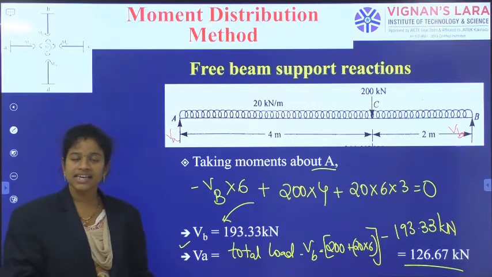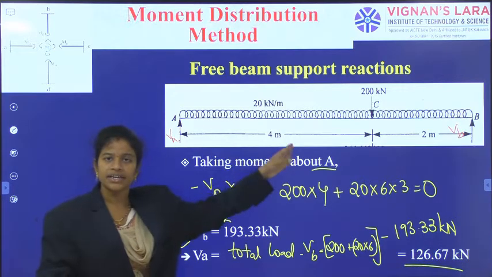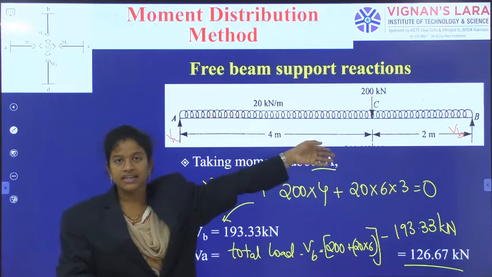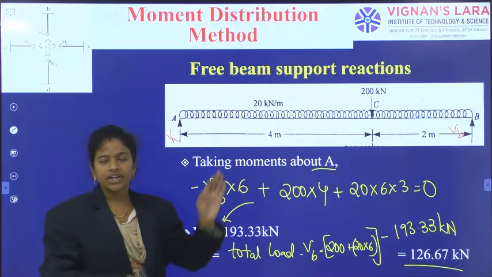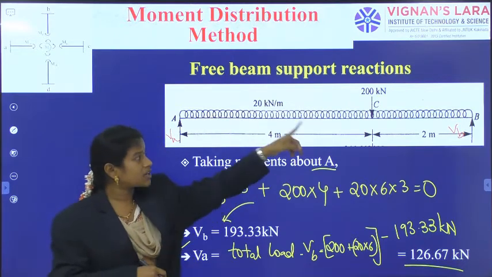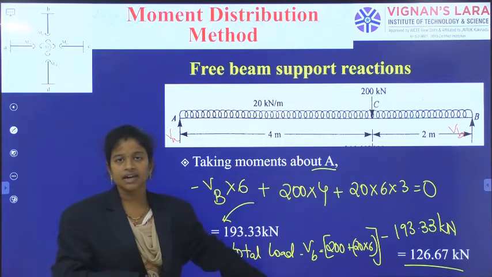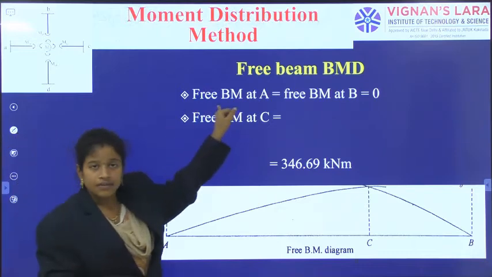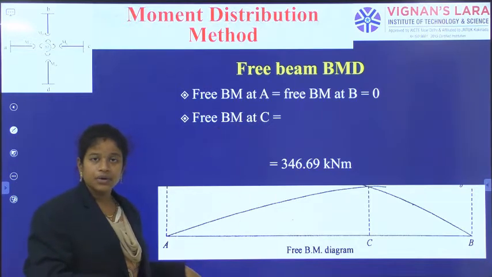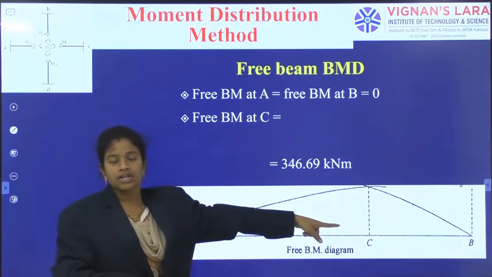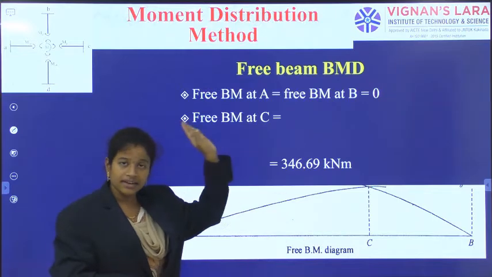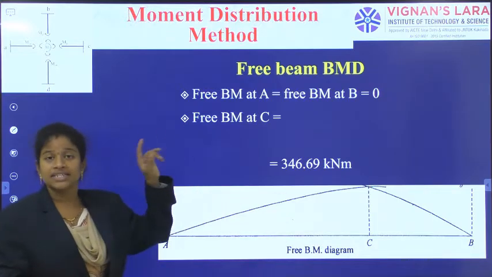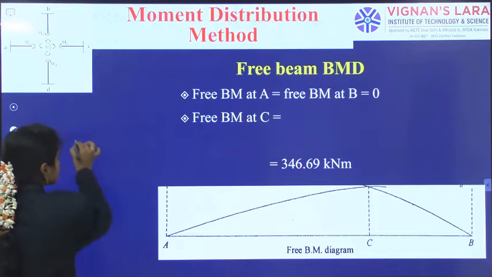Using the support reactions, can I calculate bending moment at different points, taking different spans like equations? Yes, but no need of taking more spans. Using the support answers at the point C, I can conclude, or you can generate the next step also. So for that free beam, what is the bending moment at A? It is 0. And at B? 0. And the next thing is bending moment at C. How can I calculate?